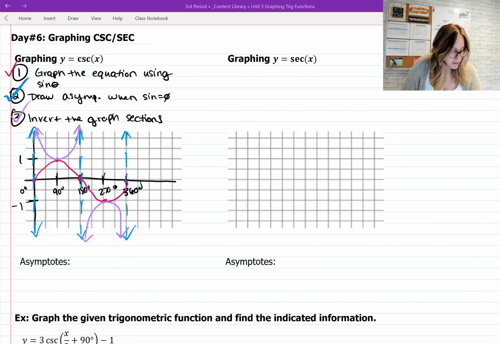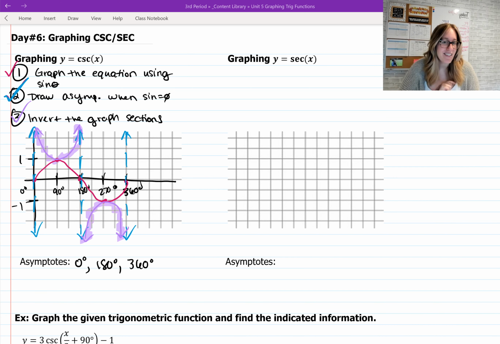That purple graph, this piece right here and this piece right here, that's your cosecant function. That's your cosecant graph. It just takes all the little U pieces of the sine function and flips them upside down. That's it. So you have asymptotes starting at 0, and then every 180 degrees or every pi. So 0, 180, 360, right? And it would go on, add 180. Every extra 180, you're going to have another asymptote. That was easy, right? That's super easy.